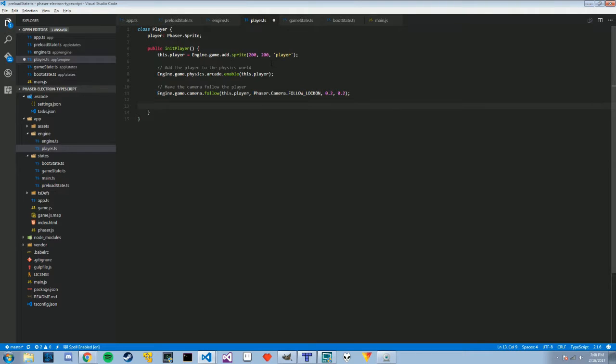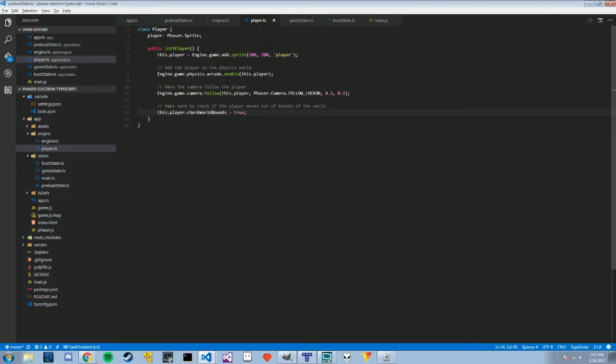So it doesn't seem so rigid, and it gives a much smoother feeling to the camera following it. One other thing we want to do is check if the player moves out of bounds of the world. So this.player, the sprite that we've created, dot checkWorldBounds equals true. All this is saying is we want to make sure the sprite doesn't go out of the bounds of the world, which is the bounds of the level, and we'll get alerted if that happens. We'll set up functionality to tell the game that the player died if it left the world, but we'll set that up a bit later.